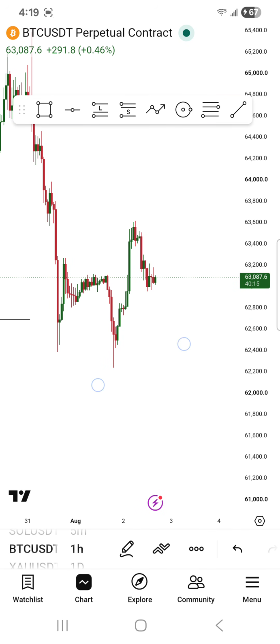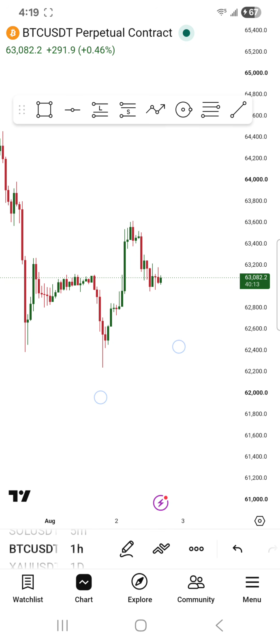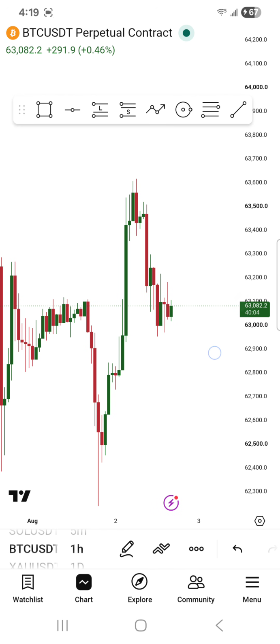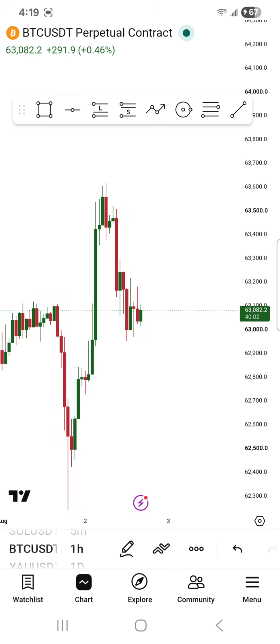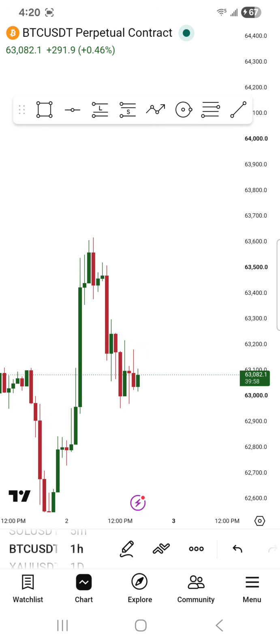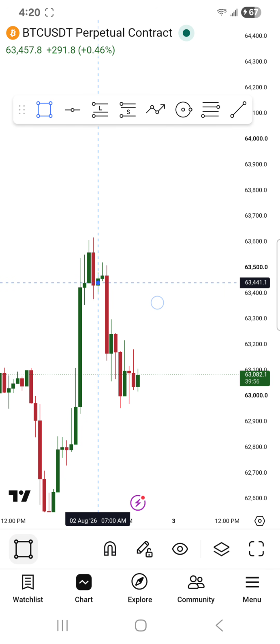Remember, a valid order block must break structure to the downside, okay, and then it must have a fair value gap as a confluence, guys. All right, so let us look at what we have on the 1 hour time frame. On the 1 hour time frame, I'm seeing this clearly order block here.